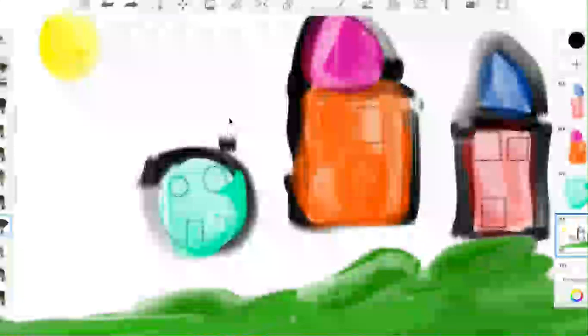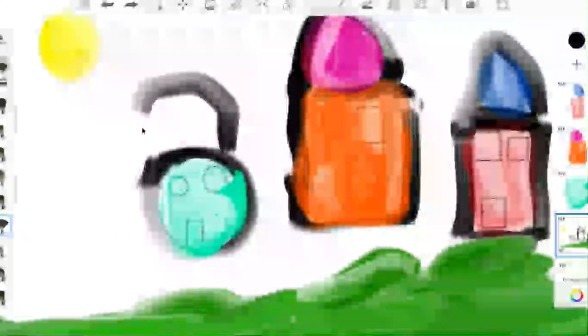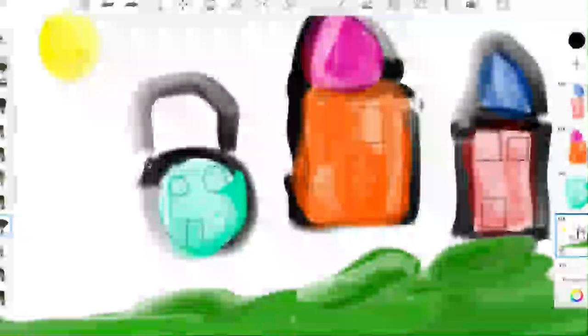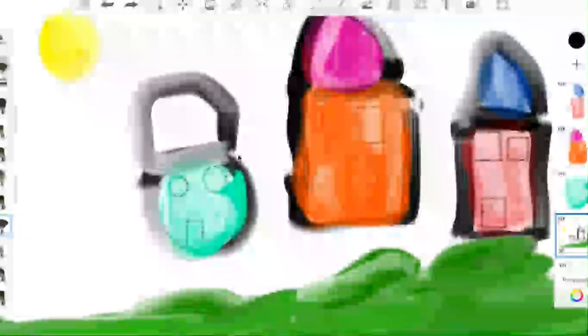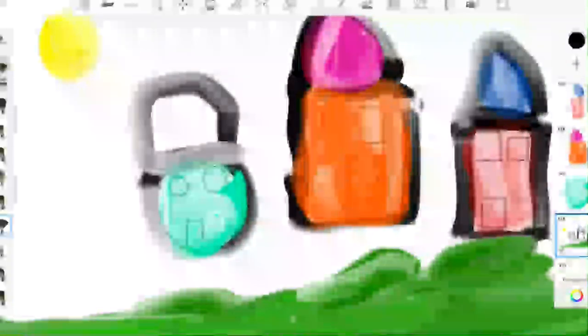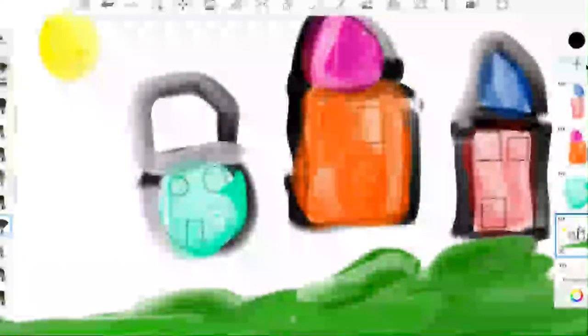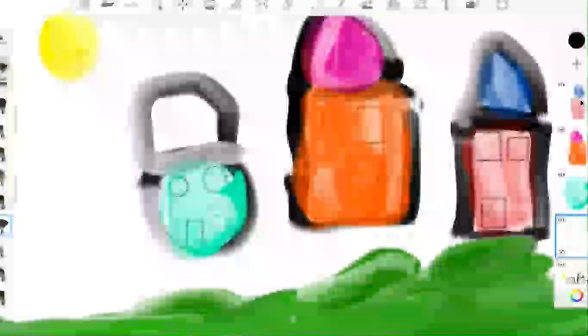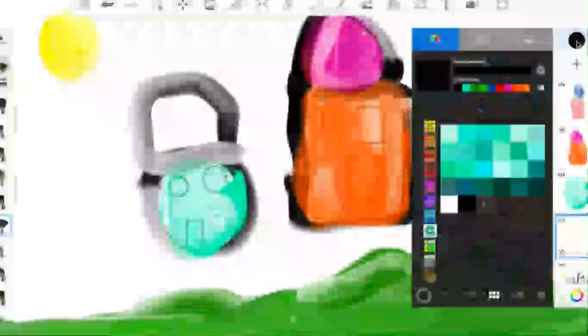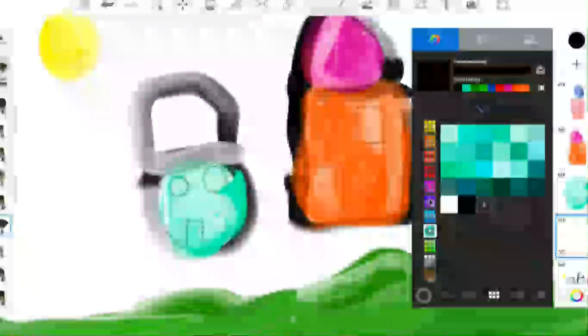Let me just make the roof. I'm not going to do a perfect roof, I'm just going to do a weird roof. There we go. And we'll do the roof back, the inside of the roof. I want to use a different color for this roof area.